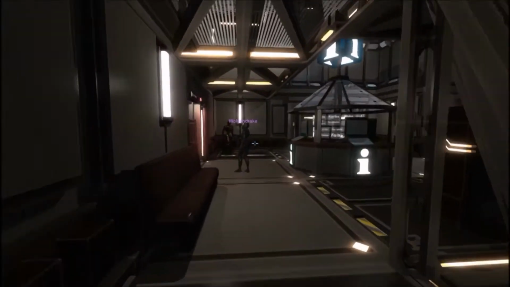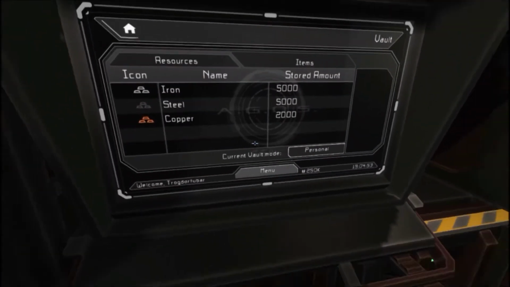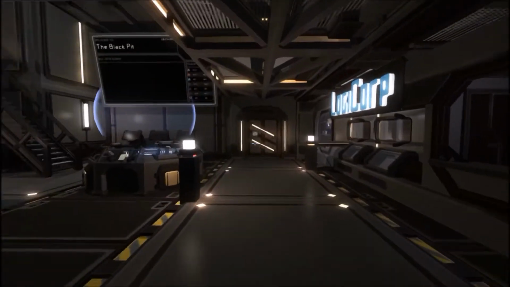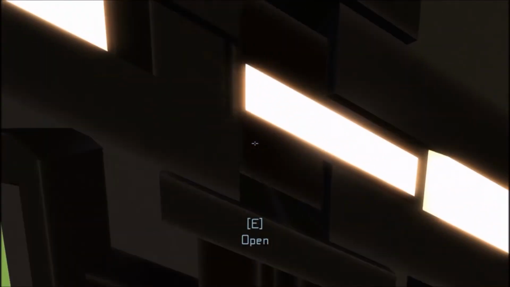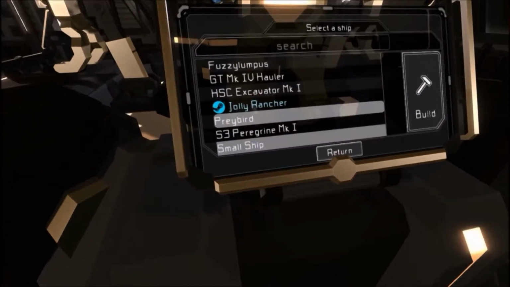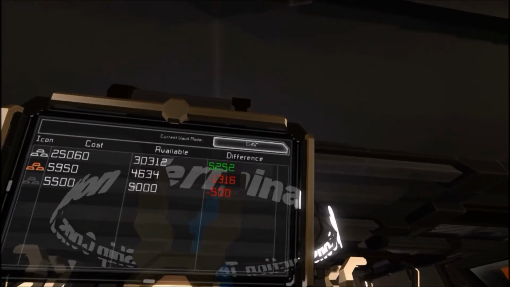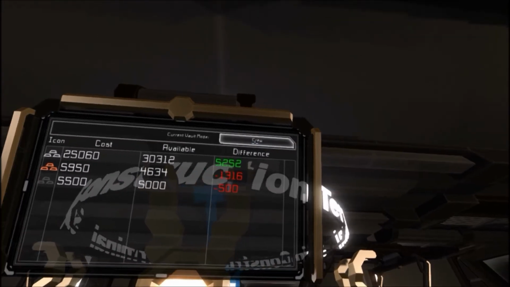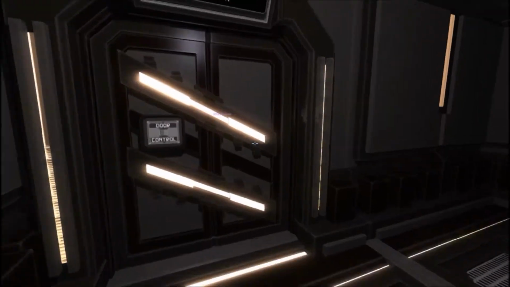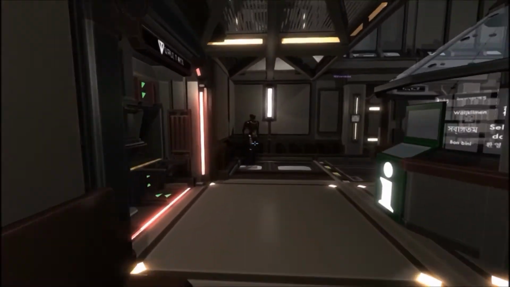Where's the vault? It's over here in front of me. Alright. Personal crew. If I switch over to crew at the vault... Yeah, okay. Friendly. Nope. Oh, wait. Okay, I figured it out. Sweet. I am going to pull my steel out of my personal vault and put it in the crew vault.